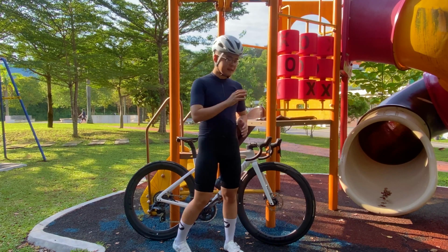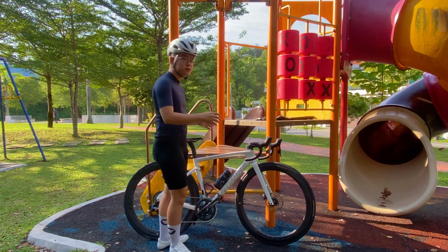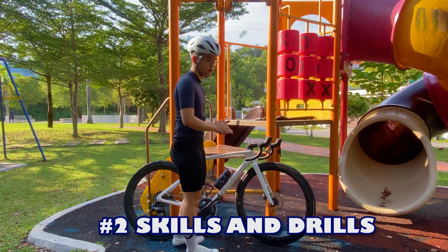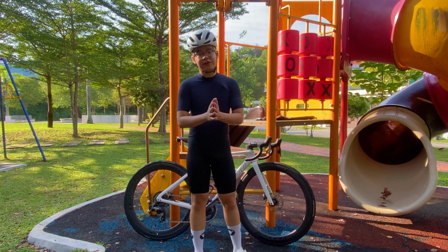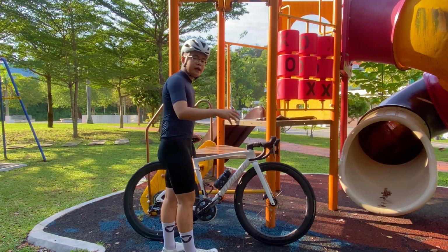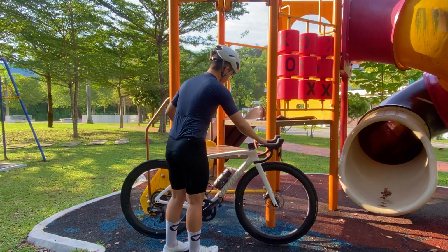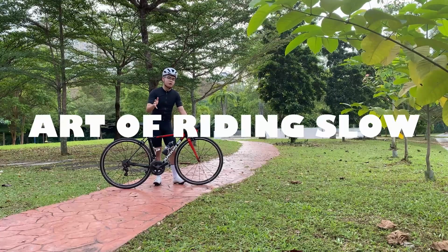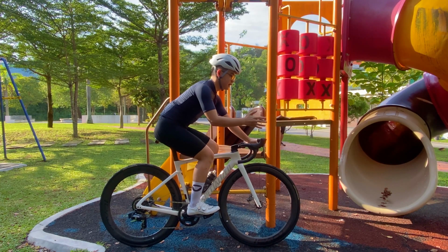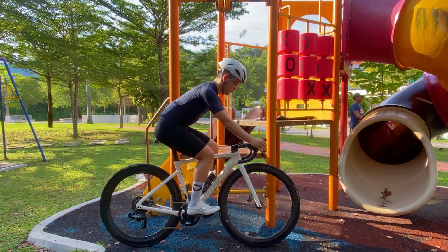Now, apart from the setup of your bicycle, there are skills and drills that you can practice on the bike in order to help accelerate that progress. And I previously made a video about 3 road bike skills that every beginner cyclist should master. In that video, I went over basic skills such as mastering the art of riding slow, learning how to look backwards without veering left and right, and of course learning how to ride one-handed.